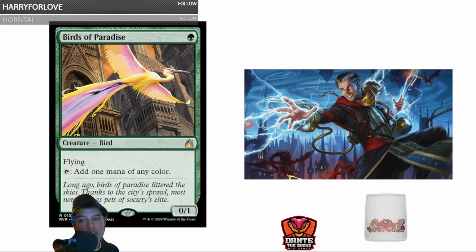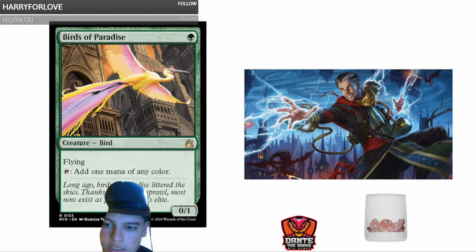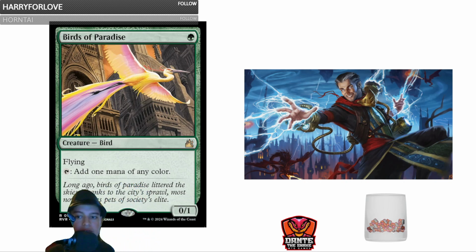Then they changed the art for OG Ravnica, yep. Then came back 10th edition. I actually didn't know. What is 10th edition? Oh my god, 10th edition came after Ravnica City of Guilds. I did not know that. Well, you got the 10th edition foil version as well. Apparently, the foil version removes the reminder text for some reason.